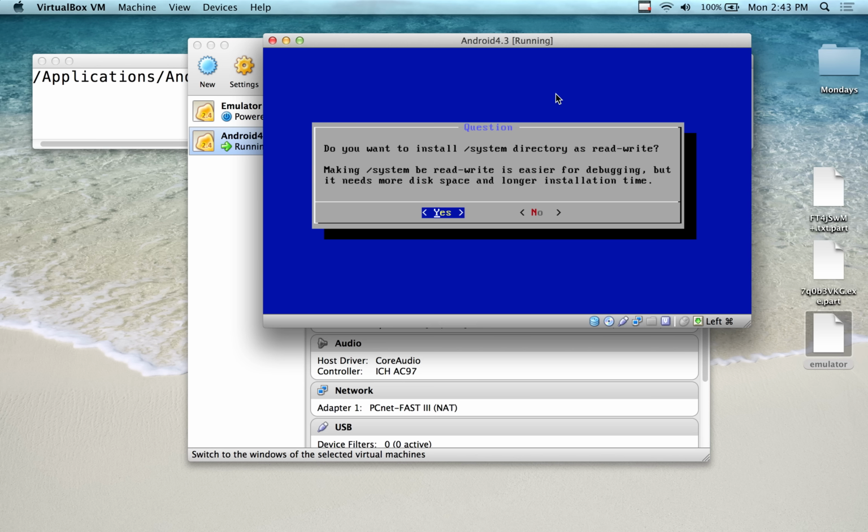You want it read-only. This way we can open and close our emulator without following the safe options for opening. We can just slam it down, shut it off, shut it on. We don't have to worry, it's read-only. Nothing's ever going to get corrupted on us. So go ahead and select yes, we want it read-only.